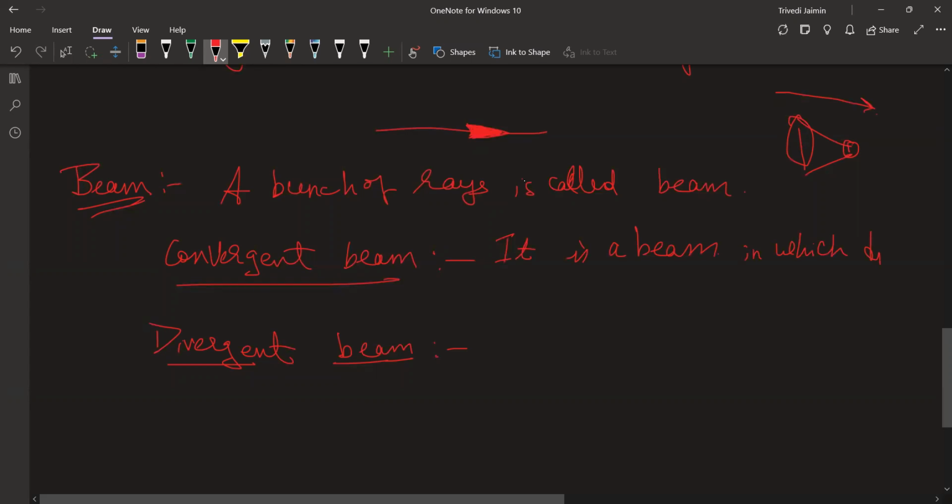in which, can we write, when a number of rays come together and meet at a point? Yes, that is correct. But we need some proper words, right? In the exam, if we don't remember anything, we can write that explanation. It is also correct. But if we can remember the exact definition, it's better. It will give some impact.